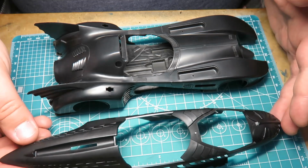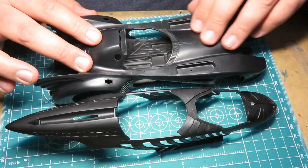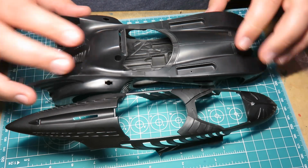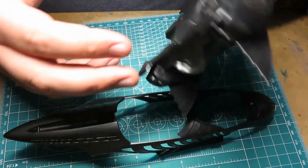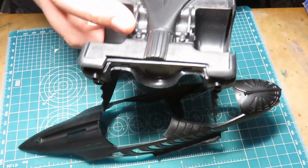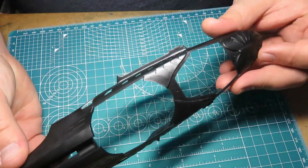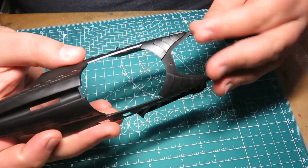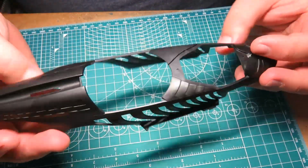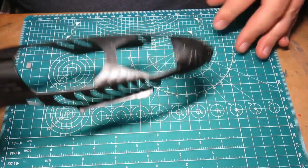But you can see the difference in the plastic here, which is kind of strange. You can see this is kind of a bit of a grayish tint to it. It's very, very sleek. This is more that brittle black plastic I was talking about. So, you know, you can snap this if you're not careful. This just feels better. This is a weird styrene in a good way, though. I know that sounds really dumb to bring up, but I like the styrene a lot. I'm thrilled I picked this up. I'm really, really thrilled I picked this up.